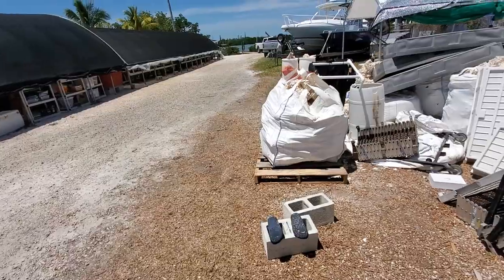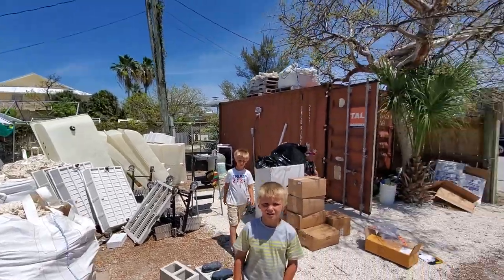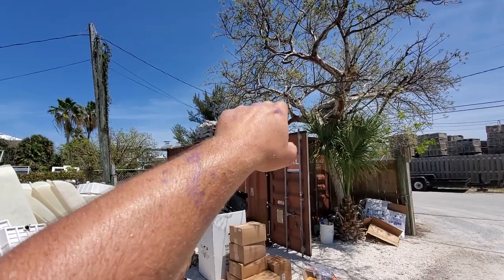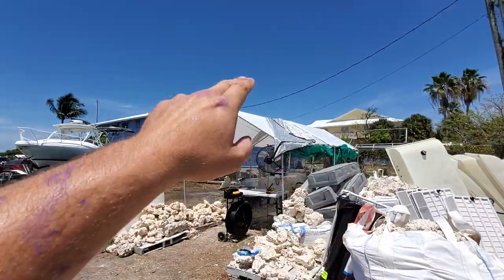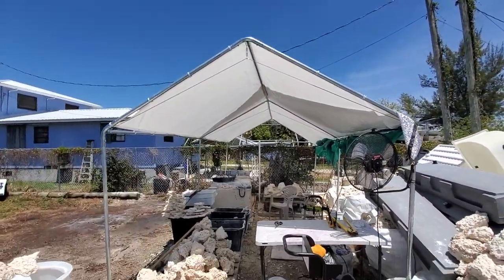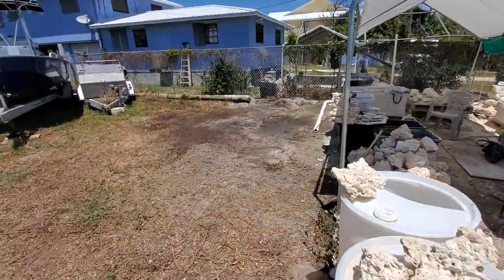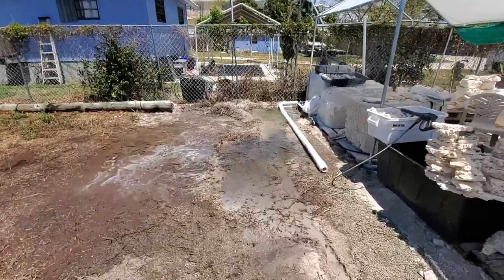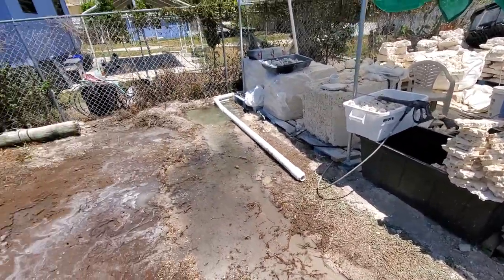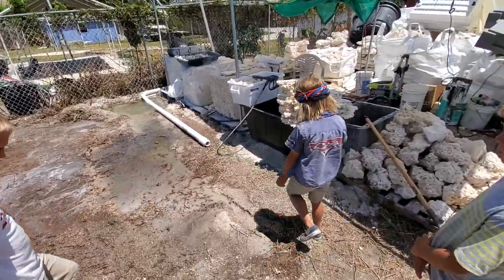Tomorrow I'm heading up to Doral and picking up our 50-plus feet of pallet rack shelving. This pallet rack shelving is two feet taller than this Connex box, and it's going to run all the way over to here. Then we will tie in two more shelves and raise this canopy up 12 feet — and that'll be our area. This is our raw ocean water coming down into here; we're still working on this process. We will be trenching all the way down to here, sloping it away, and then backfilling with rock, and that'll be good to go.